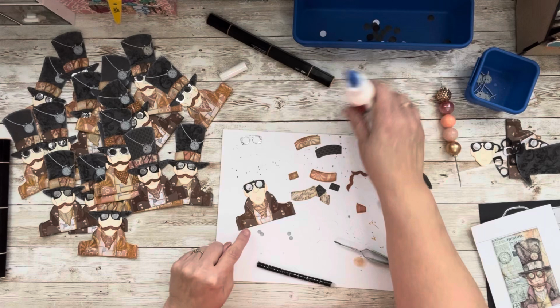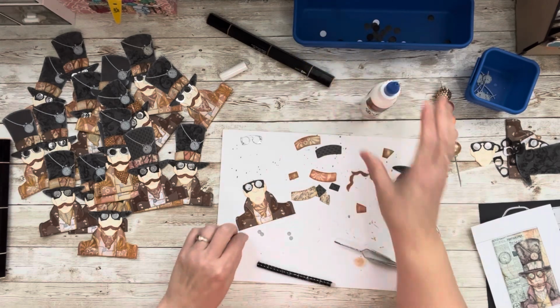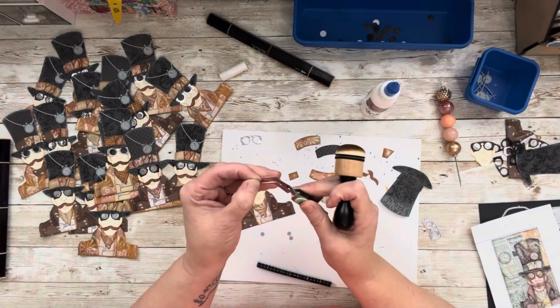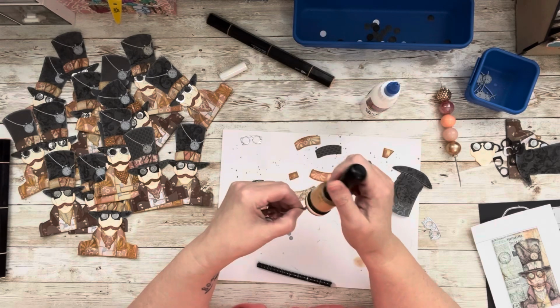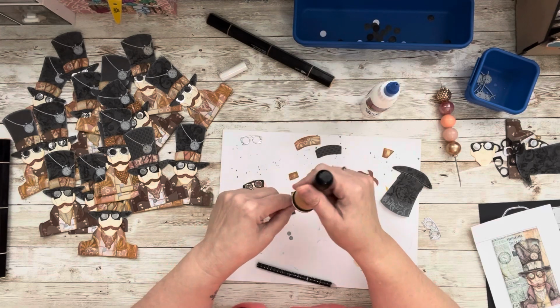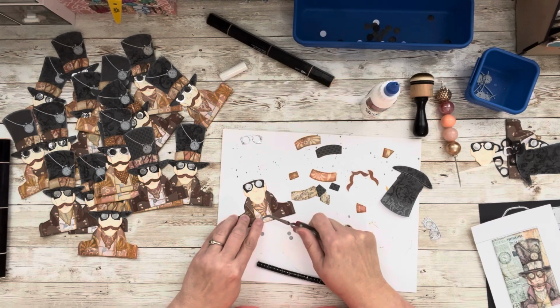Then we need to put a little button on his shirt here. And I am going to ink around the little button. As small as it is, I'm still going to do it. So I'm going to take my tweezers and press really hard right here and just ink around. Okay. Then turn him and do the same thing again. Okay. And we're just going to set him right down there.